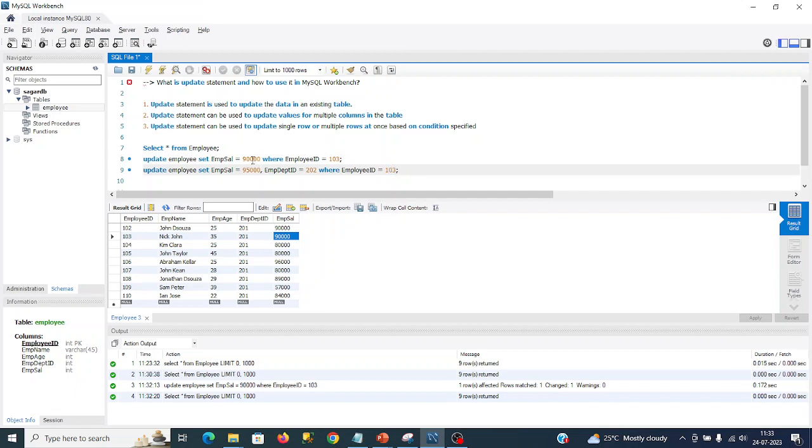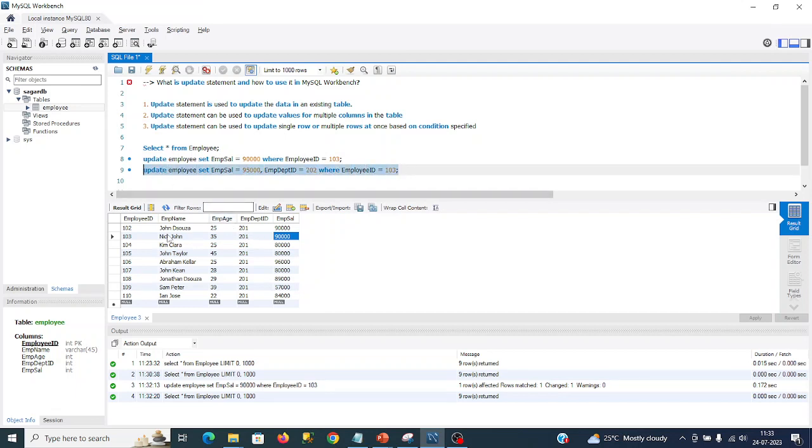So earlier query was to just update the employee salary, one column, but in this we are updating more than one column, which is two columns. So if you have multiple columns like 3, 4, 5, you just go ahead and keep writing the column names with a new value separated by comma. Okay, so right now we'll just go ahead with updating only two columns.